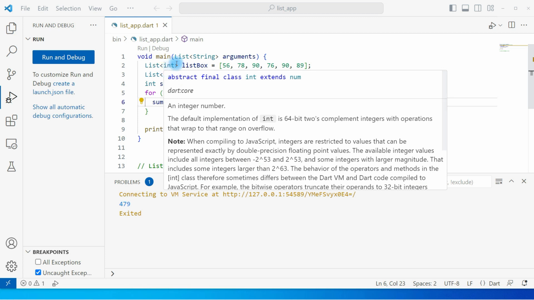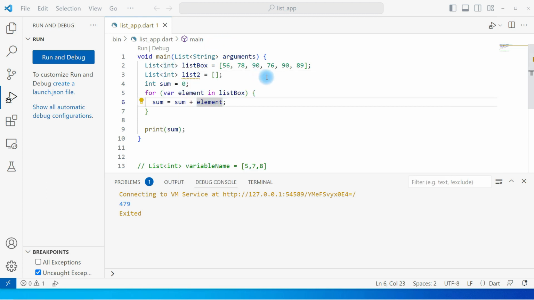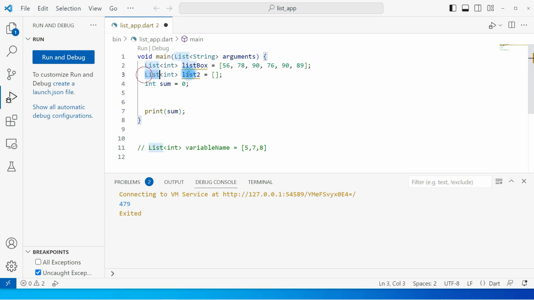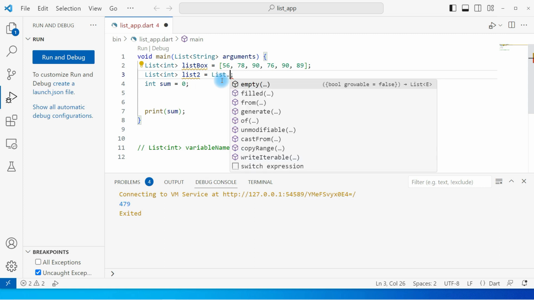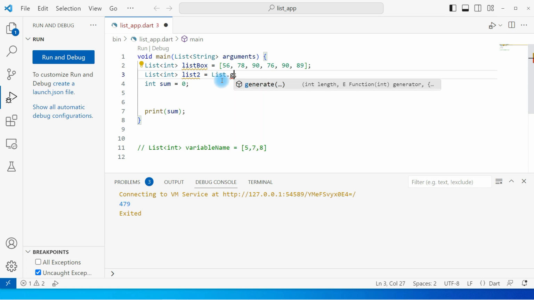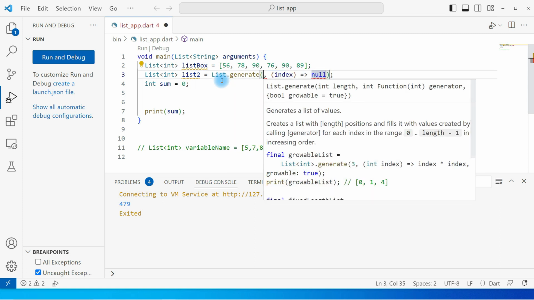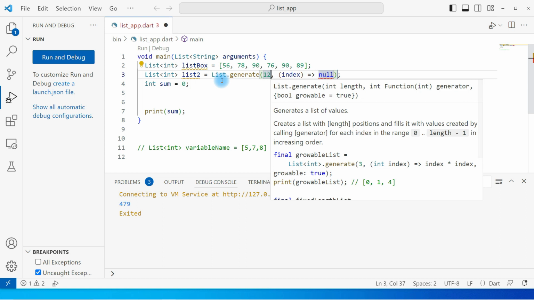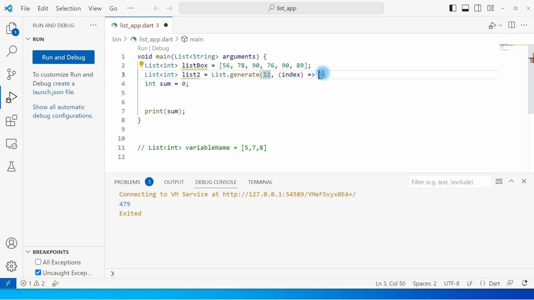The last one, this particular widget, sorry, this particular list function, we will use it in widgets also. Okay, which is a list generator. Okay, we have an empty list. We can able to do the things like List dot generate, and we need to specify the length, and we need to specify what value is that.